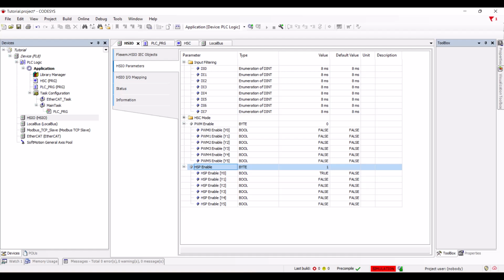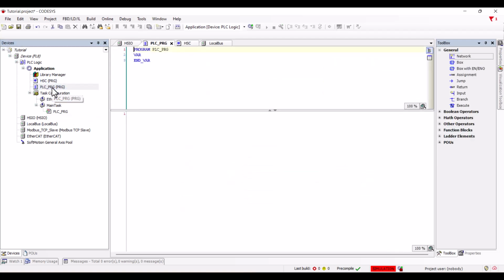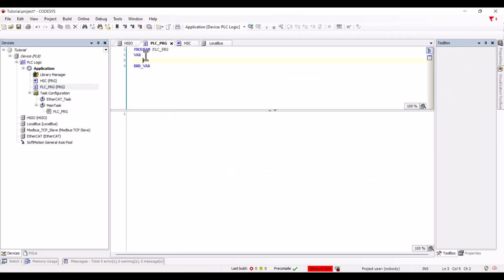Then after the hardware configuration, you need to call the instance of PTO map virtual, because we have to map the pulse control to an actual axis.